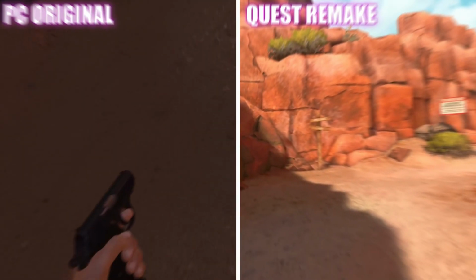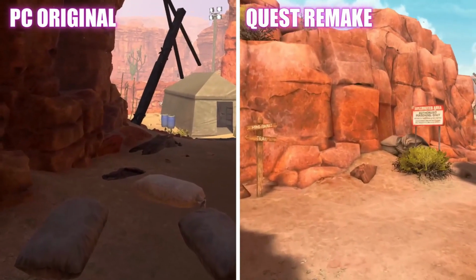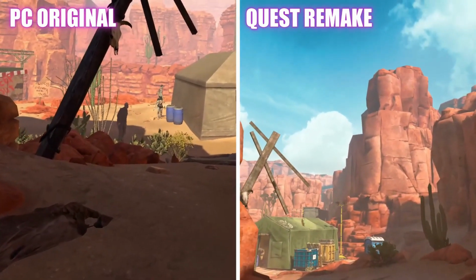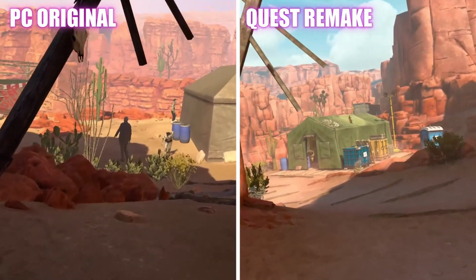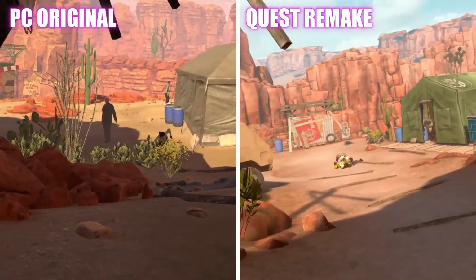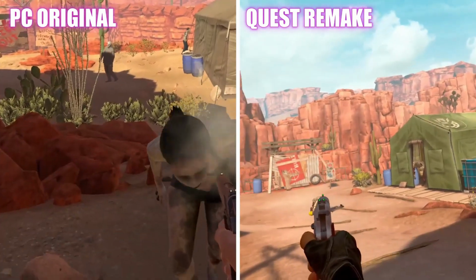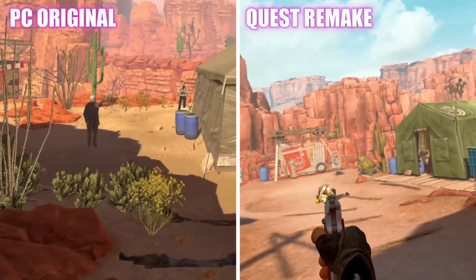Now, with that being said, we're done with the Quest stuff, and we are on to PC original and the Quest. That's right. I thought it'd be fun to check out the original PC version versus the Quest remake, just to see where we've come from in the last 8 years. Like I said, this is the PC version on max.